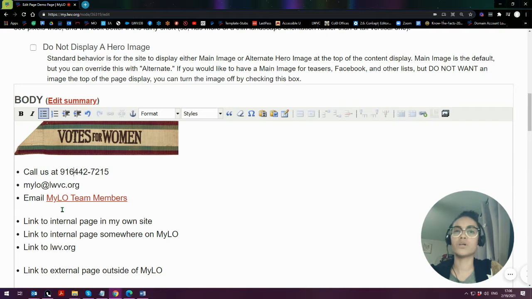I'm not entirely sure if the phone number will automatically be linked if it's just the 7-digit phone number, but to guarantee that phone numbers will be linked whether they have the area code or not, it is best to highlight or to link them yourself. So start out with highlighting the text, or if it was going to be an image, but highlight that text that is going to become the link.